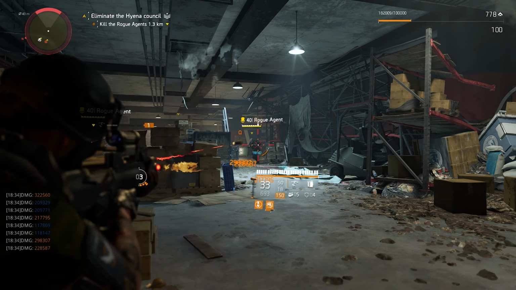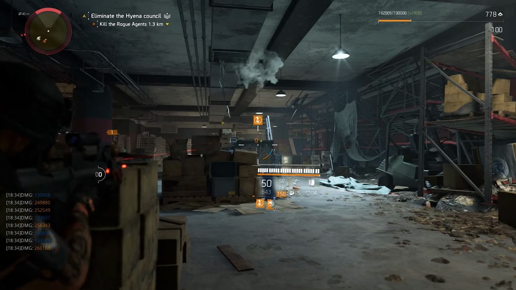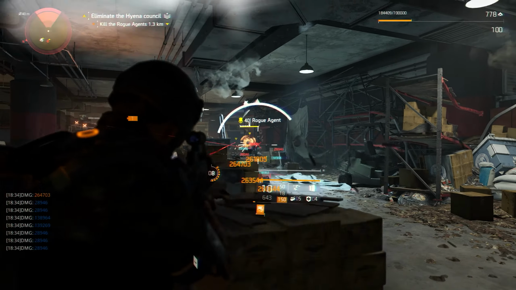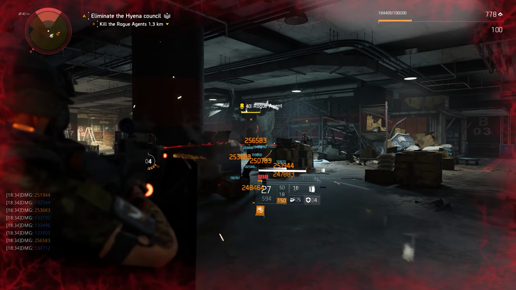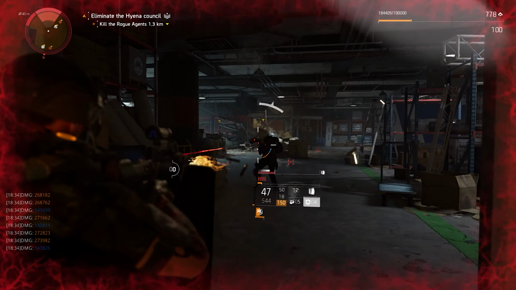This build basically makes me not use the medkit most of the time. Like maybe 99% of the time I'm not using the medkit at all, because I just gotta get in cover or play smart, and my armor is gonna come back at full potential, right? So yeah, this is the build.